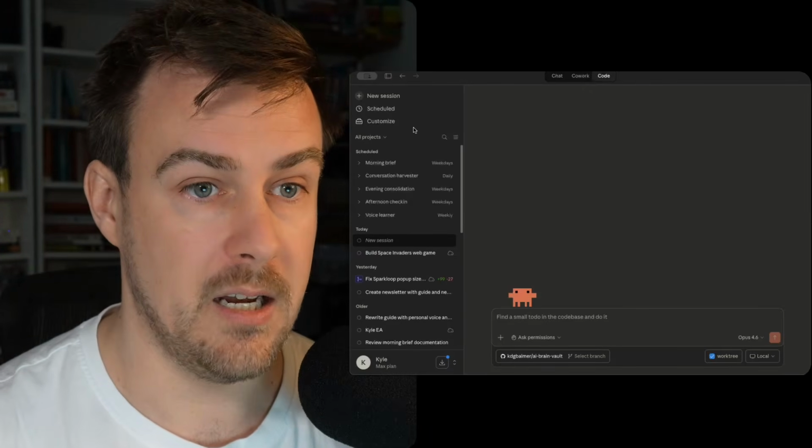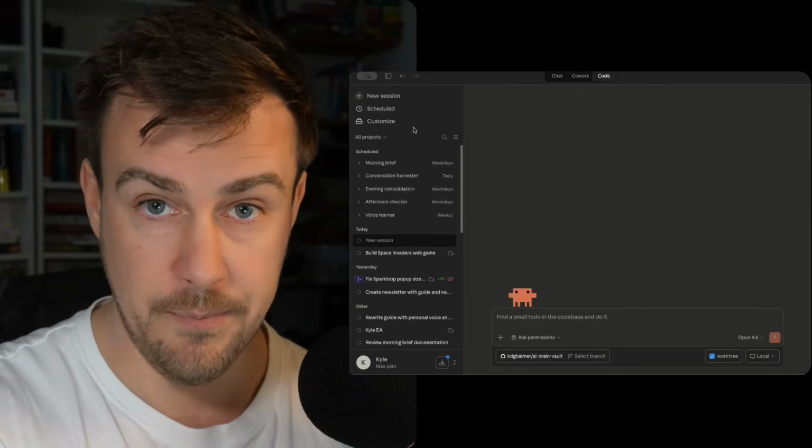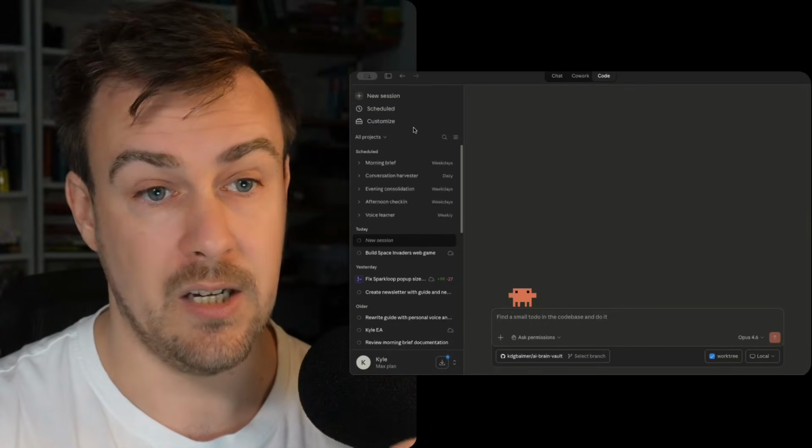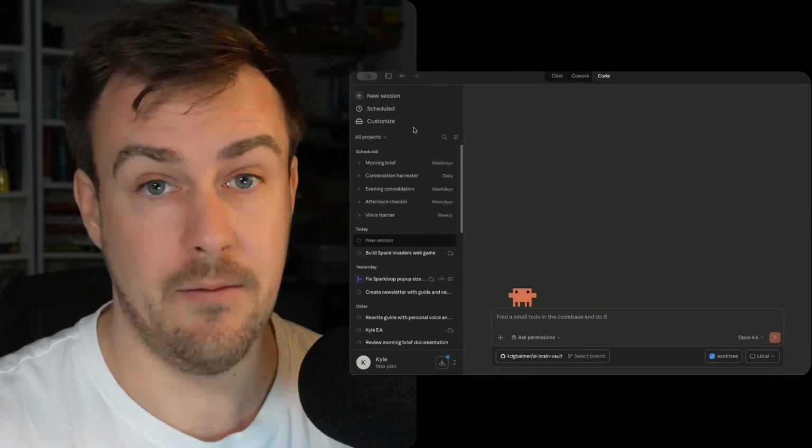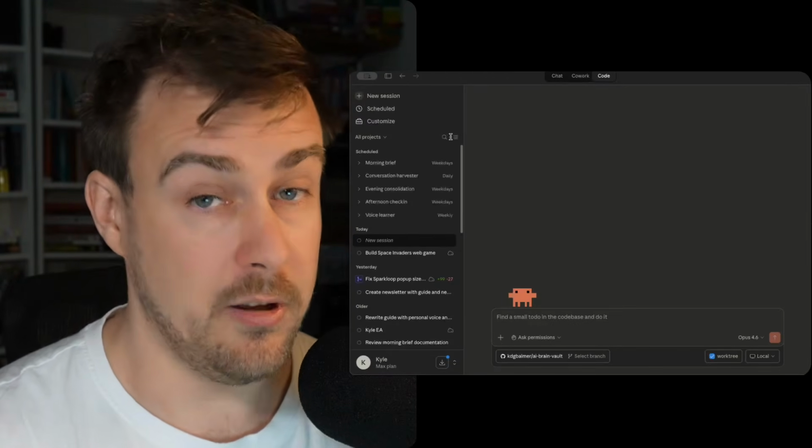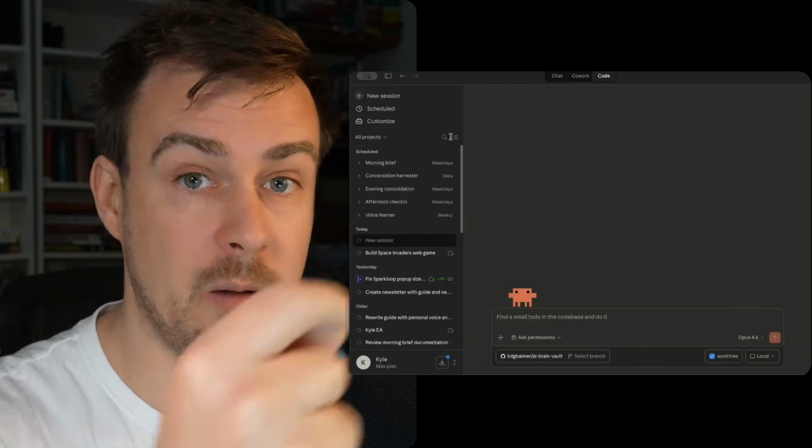So I have my repo connected to Claude Code. I have it connected to Cursor. I have it connected to Codex. I might have it connected to VS Code. I'll also later have it connected to however I'm deploying it.